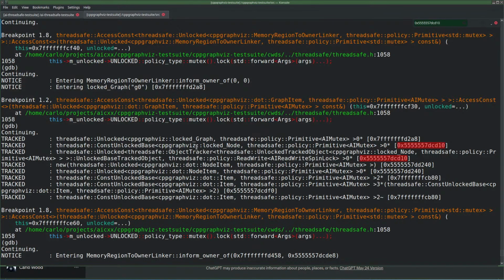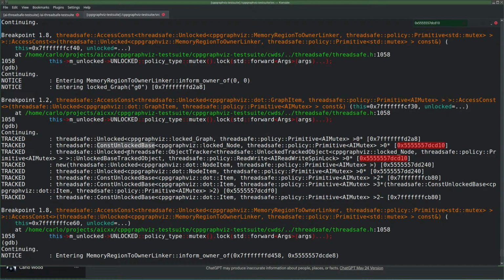So now I want to stop here, after it prints that it constructed a const unlock base with this pointer. Why the hell would the const unlock base have the same this pointer as this one?